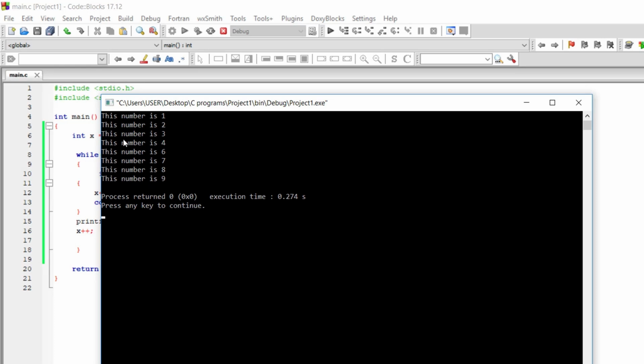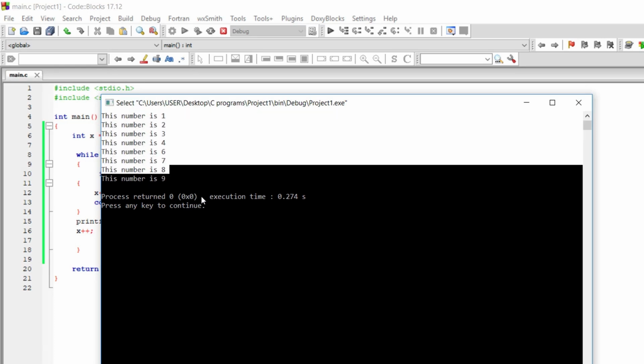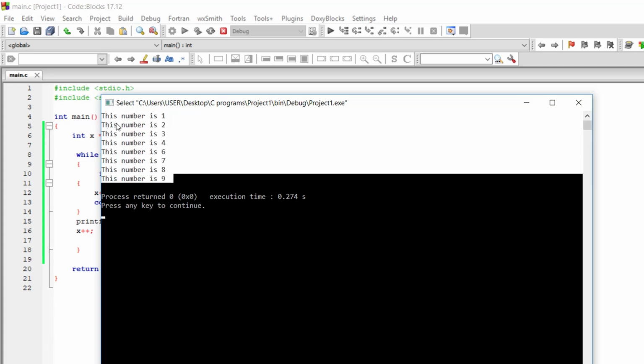Alright, we have just a little number here and we can see everything. You can see this number is 1, this number is 2, 3, 4. It skipped 5 and continued from 6, 7, 8, and 9.